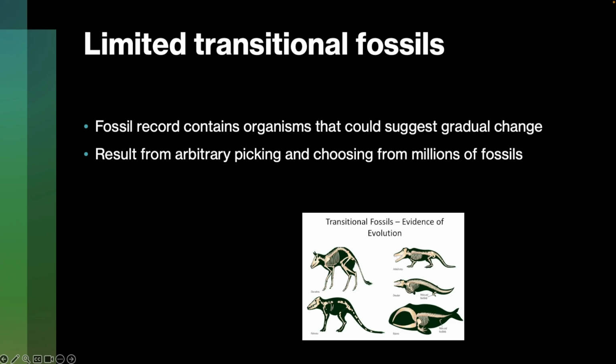So let's just say that this went from being a fish to something else, and as long as it arises at the right moment in the fossil record, they can make that case. But again, I think some of us might think that we only have one of these, or just very few fossils to choose from, and so obviously this is what's going on. But if you have millions to choose from, then, I mean, think of it today. We have frogs, we have fish, and we have reptiles, right? So if all life were wiped out and millions of years from now, some species of humans or whatever were to analyze, they'd say, oh look, the frog was the transition between the fish and the reptile.